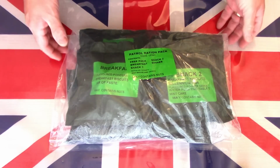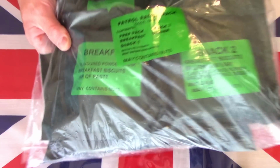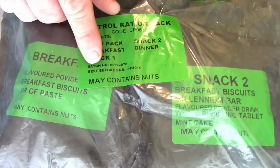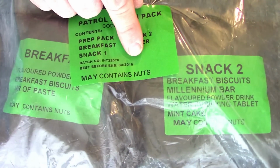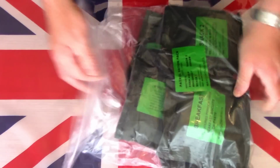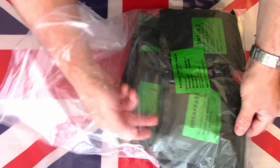So as you can see, I have here on the table the British Army Cadet Patrol Ration Pack. Now this one has slightly expired. Its best before was 04/2019, but hopefully everything should be okay. And they come in a simple Ziploc bag. So let's get out these contents and see what this bag contains.